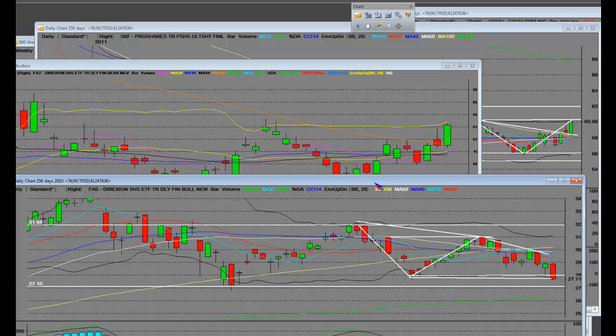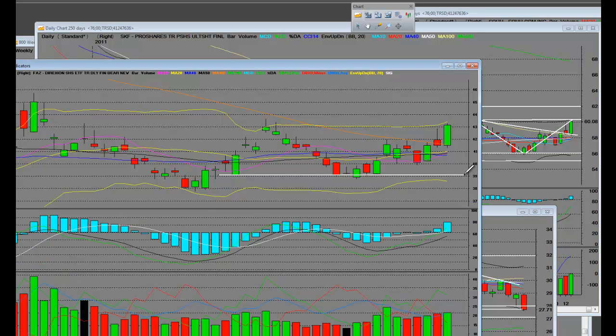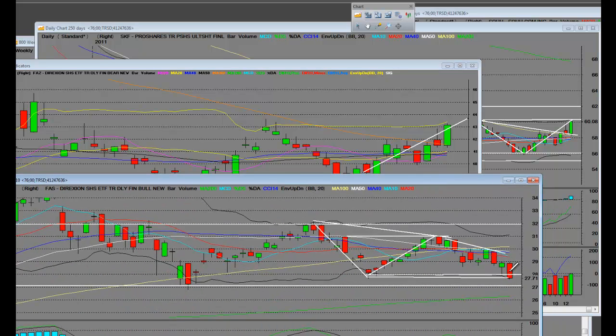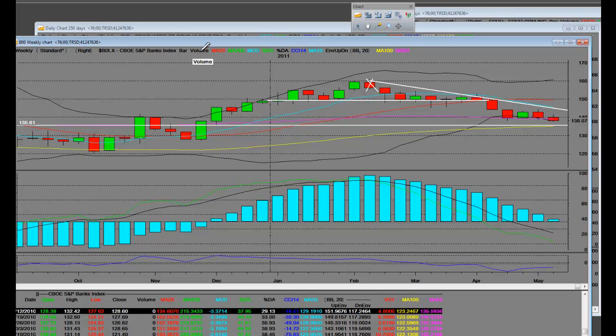So you've got two bears that are moving in one direction. So you can buy this down here. So when we have, and this is all about being long here and being long here and being short right here. When you're short there, you're getting that move. And so that's one transaction in a trend. The long side is one transaction. And both of these, buying both ETFs long, when we're in a major financial correction in the financials, then you can get paid that way. That's paid once. That's paid twice there. And shorting this one is 3 trades that you can do within one directional market, which we already showed behind here, which was the BIX CBOE S&P Bank Index.